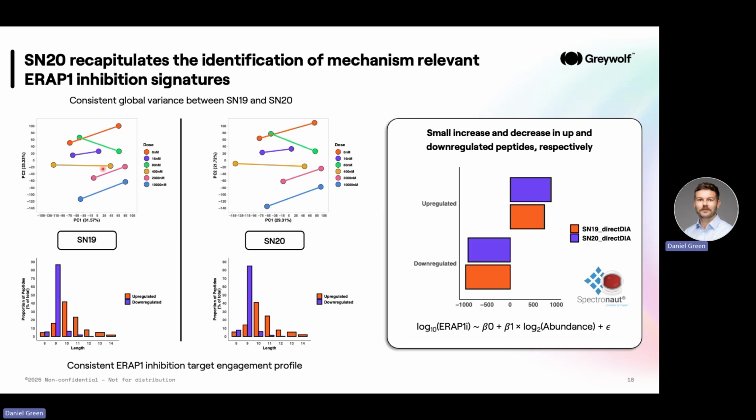And what is nice to see is if you again apply the same analysis to Spectronaut 20, you indeed get separation across PC1 that looks like it's related to biological replicates. And again, you get the same dose-dependent separation across the second principal component here. So starting with DMSO, 16 and 18 nanomolar, 400, 2010 micromolar.